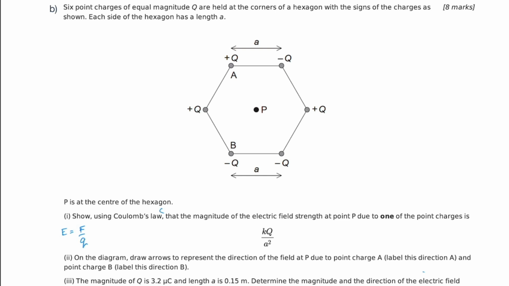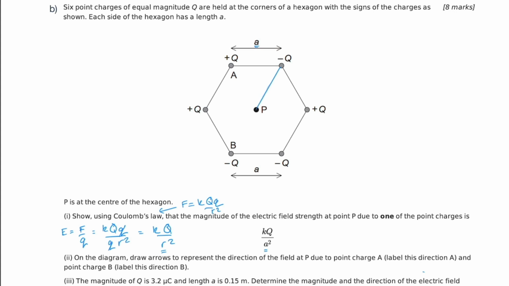We know that Coulomb's law is the force between 2 charges, which is this. So we're going to pop this in to here. K, Q, q, over r squared. These 2 test charges cancel. So we're left with the electric field strength is equal to KQ over r squared. Now in this case, I was using r. They're looking at A. A is the distance between the 2 charges here.